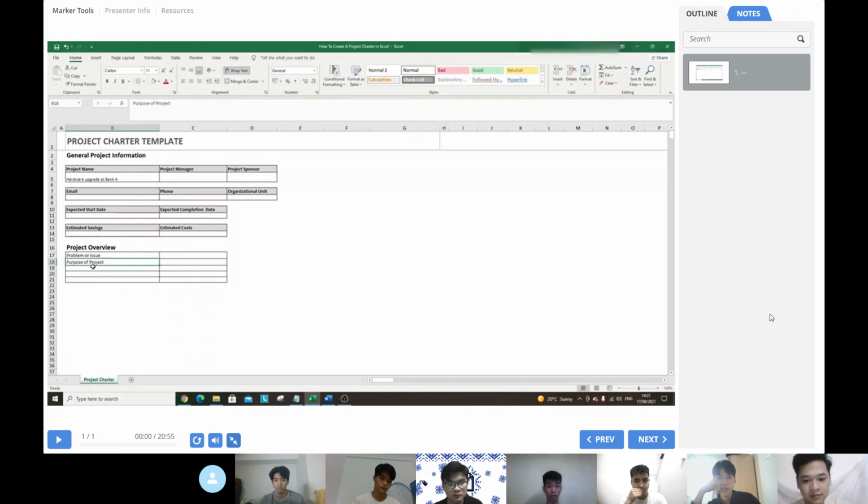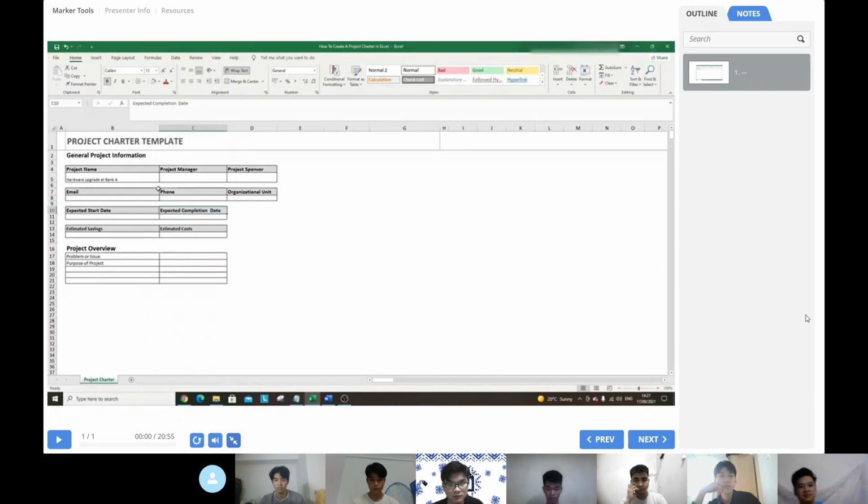I'm just making the text bigger here, just to make it easier to see. I could probably do that up here as well. We could make all the headings slightly bigger. I would recommend you do that. It just makes it easier to read for whoever comes into this template, and it's more visually pleasing. So I'm just going to do all that first.